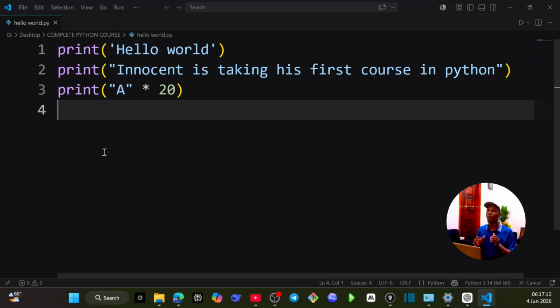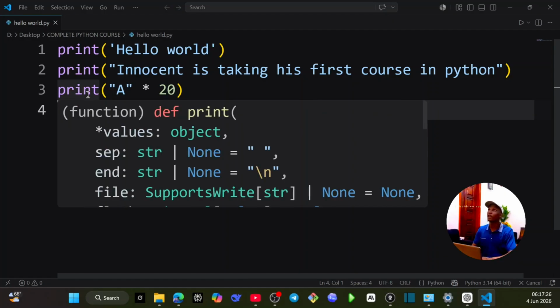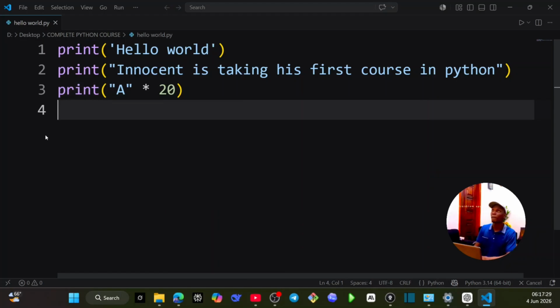We use comments as explanations of our code, to track our code, and for future review. Sometimes you go back to your code and ask yourself, what did I write? Python gives us comments so that we can keep track.